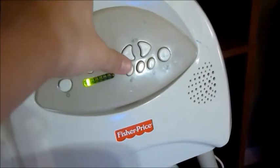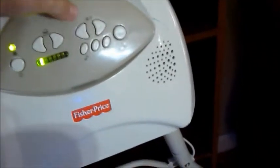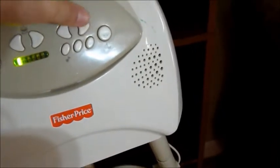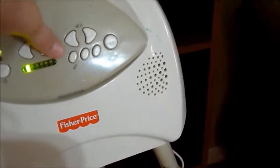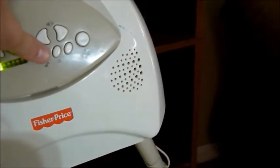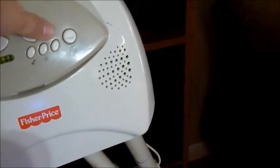You got a music button. Crickets chirping, and then a volume button. That's as loud as it gets. And then so soft you can't hear it. Back on loud. And we shut the mobile off.